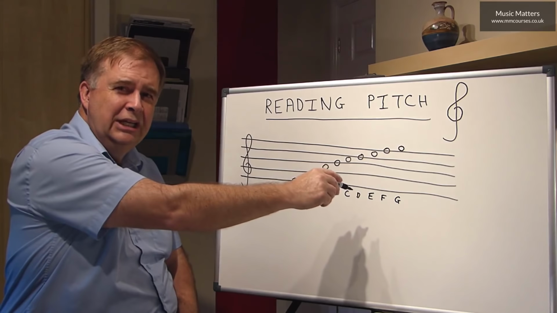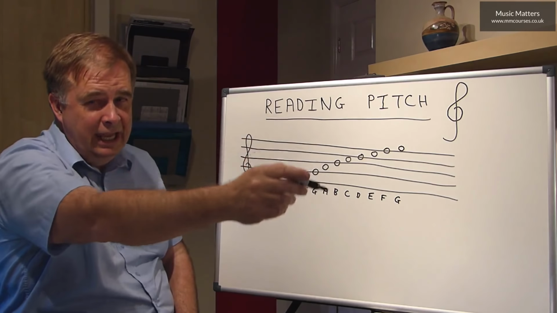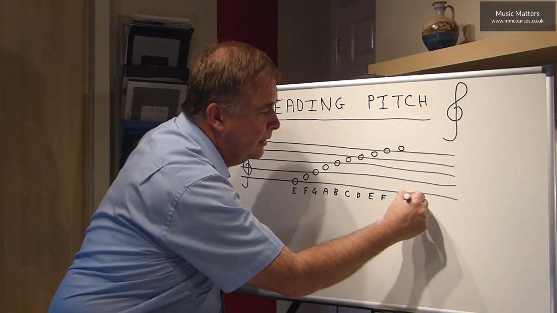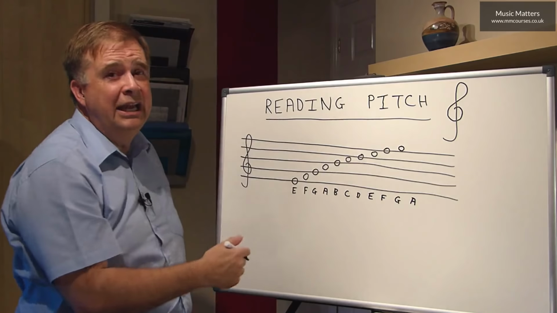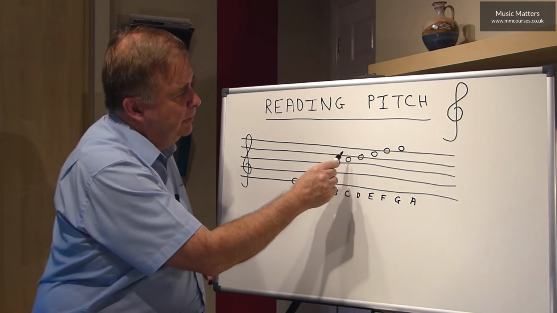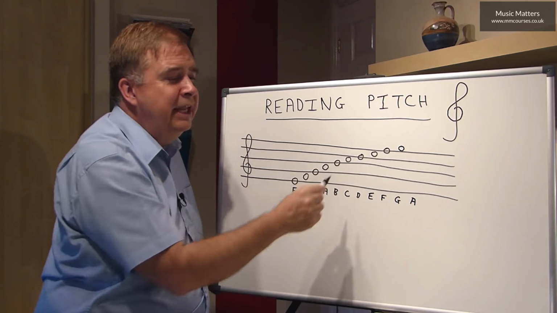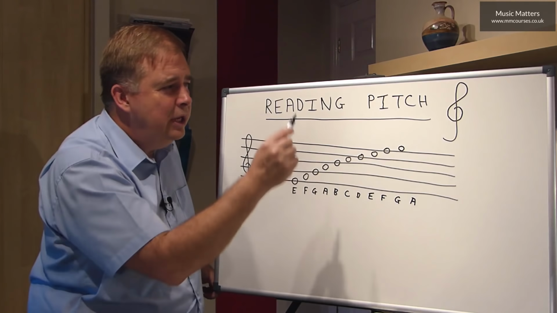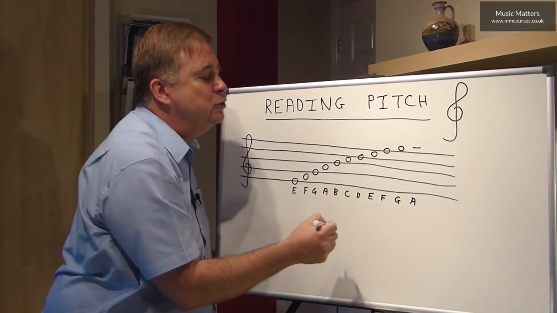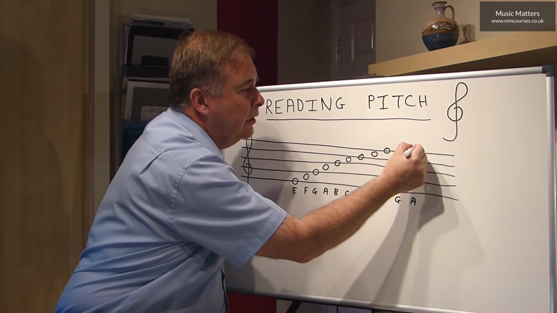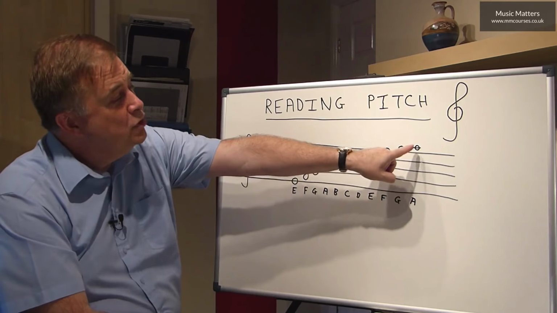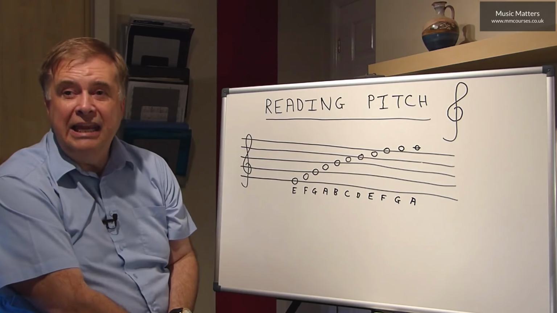We've gone all the way to G, so that must mean that the next letter is going to be A, because we've got to go back to the start of the alphabet again. Here comes A. But where can we put A, because we really have used up the stave now? Well, if it's going line, space, line, space, line, space, line, space, line, space, the next note must be on a line. There are no lines left. So what we do is we introduce a temporary extra line. And this note is going to go on that extra temporary line. Extra temporary lines are called ledger lines.